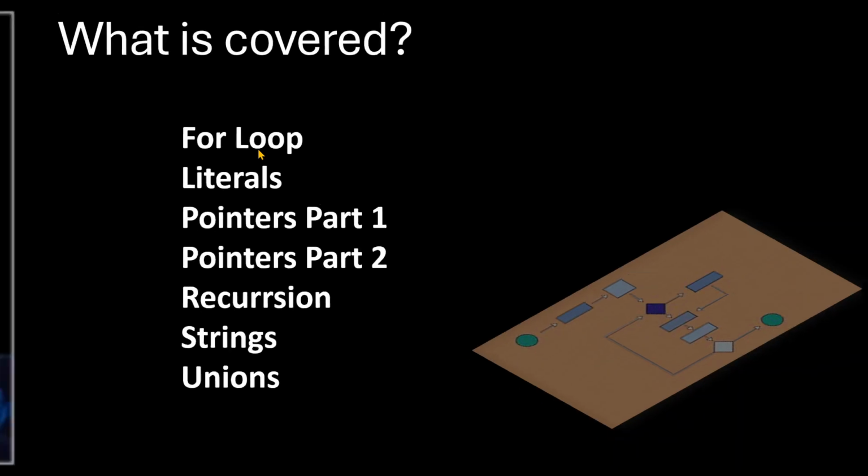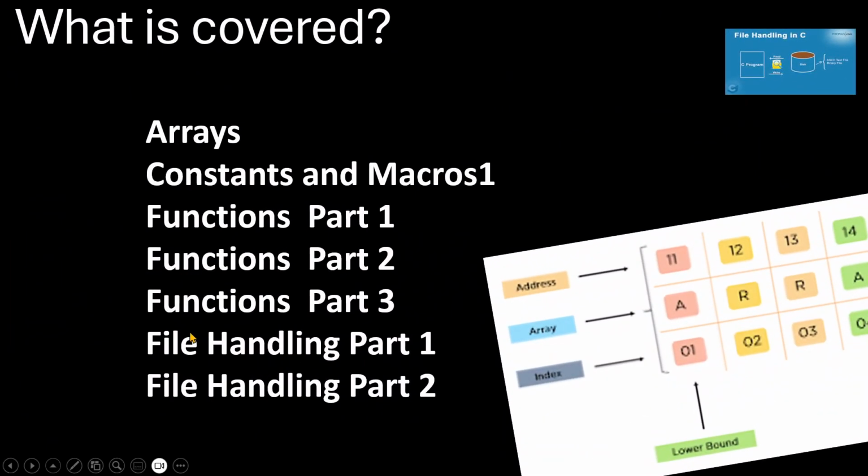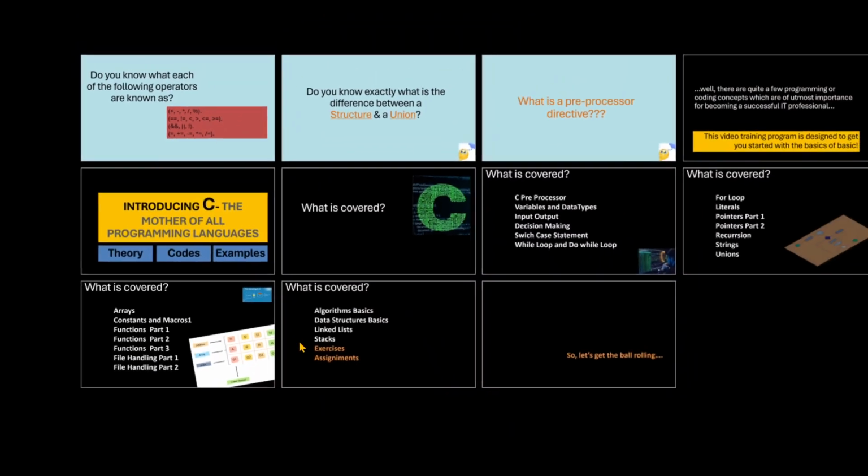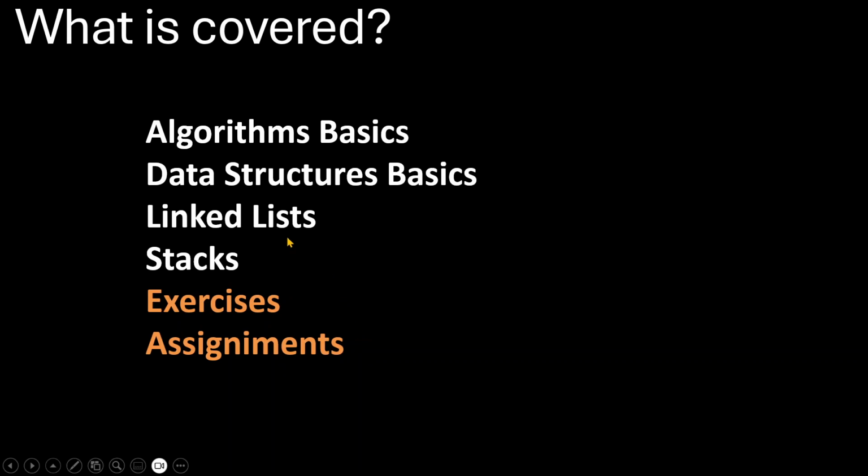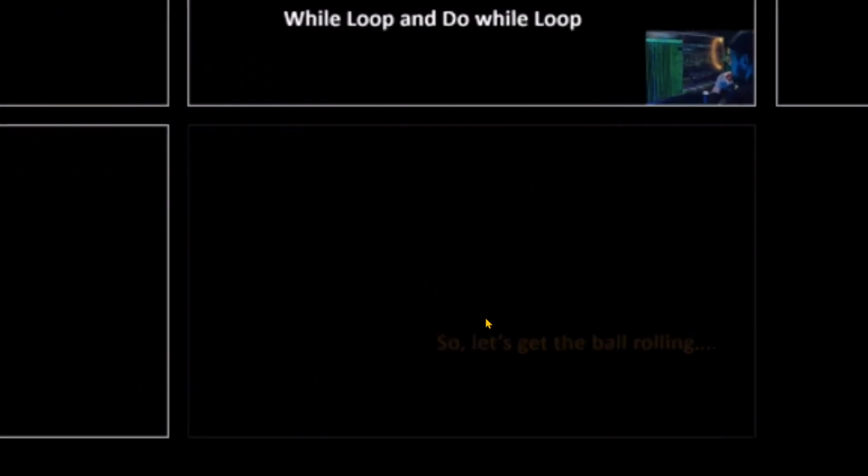Okay. All right. So if you look at furthermore topics, we are going to cover arrays, and then we are going to cover constants and macros and functions, file handling, and so on. And then, friends, after looking at some algorithm basics, data structure basics, linked list, and stacks, you will have exercises and assignments. Okay? All right. So as you know now that C language is, as we call it, the mother of all the languages, let's get the ball rolling.